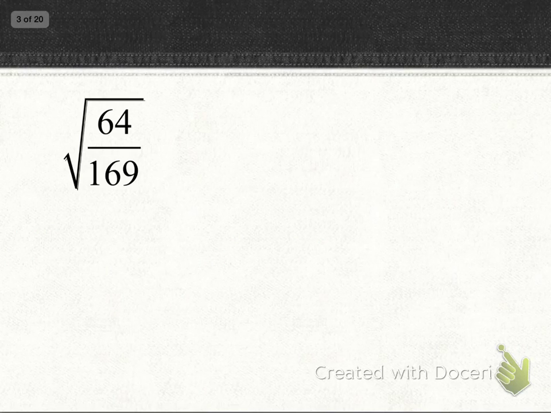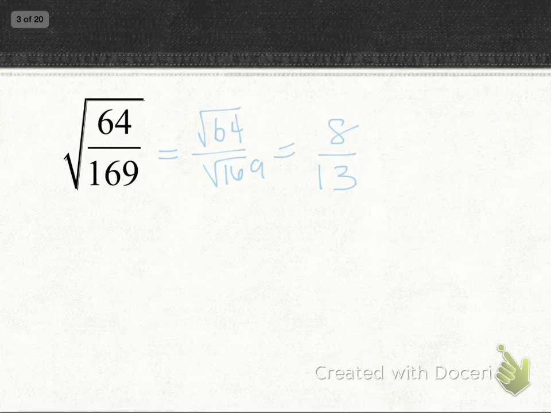Okay, this is going to be the Chapter 6 review, so we're going to be talking about radicals, exponential, and graphing radicals and inverses. Okay, so just starting off with some square roots. Remember, we can write them big, we can also write them small. Square root of 64 is 8, and square root of 169 is 13. You could also type it in your calculator, just make sure both of them are underneath the square root.